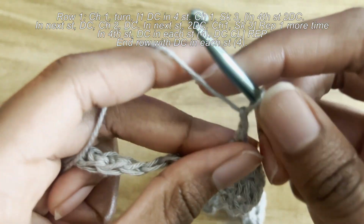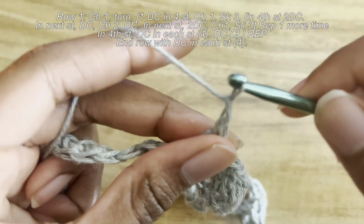Then chain up one. From this point on, you're just going to repeat this pattern until you get to the end of the row. I'll go over it one more time, and then I'll show you what to do when you get to the end.